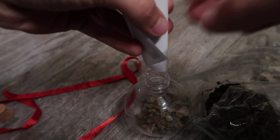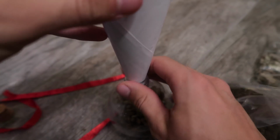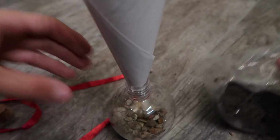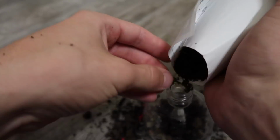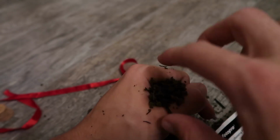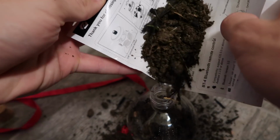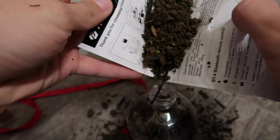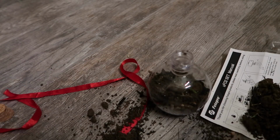But let's go ahead and pop this guy back on, and you're gonna want to do more soil than you do gravel, because that's what the plants are gonna live in. Now let's try and not make a mess. It's recommended, I guess, that you do this outside if you're afraid of a mess. I ain't afraid of no mess. But now that we have ourselves a mess, it is time to move on to the next step.